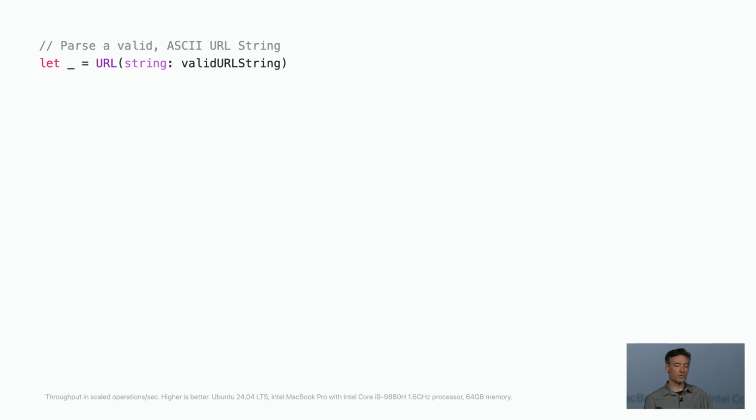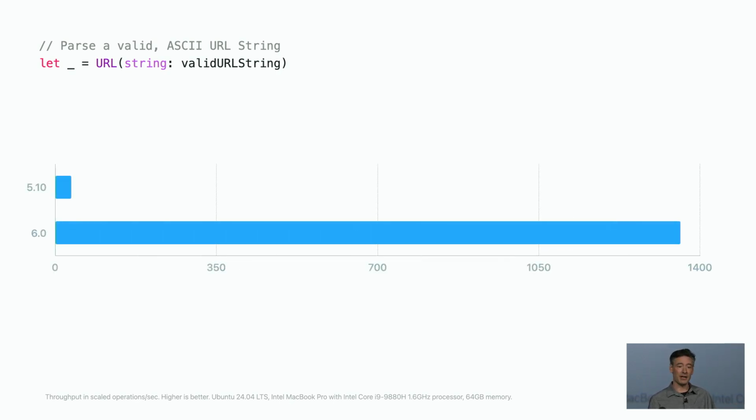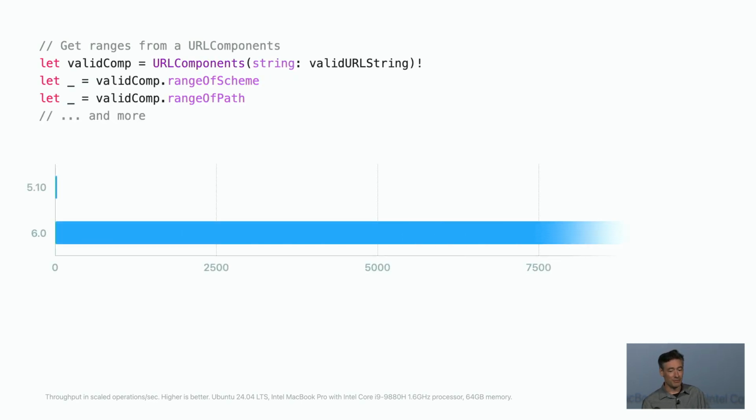Some of the performance gains from rewriting URL in Swift are massive. There's a 38 times speedup for parsing valid strings with the basic URL from string initializer. Parsing an invalid string is 128 times faster. And when fetching ranges of a string from a URL components, it is 292 times faster. Yeah, so these examples are interesting because they show what we can get by using Swift instead of C under the hood. The API is the same, but the implementation can avoid conversions from Swift strings to C strings and vice versa.